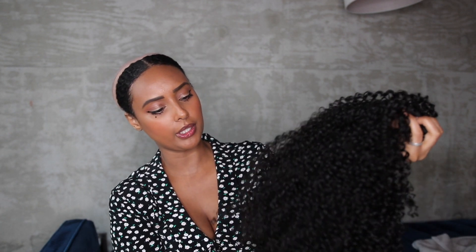So this is what the wig looks like after I co-washed it, and I put a little bit of leave-in conditioner in as well — something that's really light because these curls are a bit looser, and I want to make sure I get a lot of volume with this hair. I didn't want to put anything heavy in it, and because the curls were already so defined on their own without product, I didn't want to weigh it down anymore.